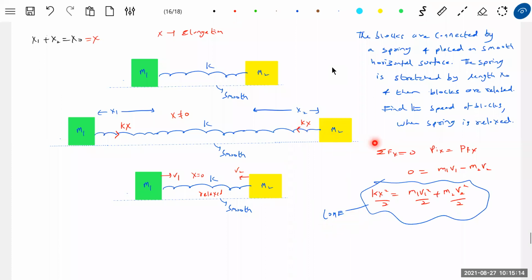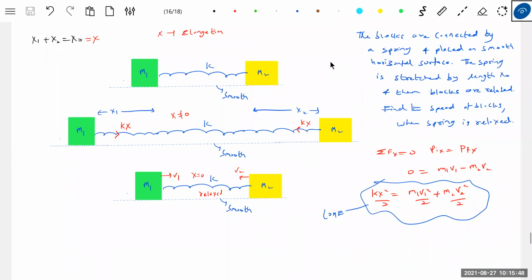If any kinetic friction acts, you cannot apply this. But if the friction acting on both the blocks is kinetic and equal, you can apply this, no problem. But you cannot apply this one. Momentum is not bothered about the nature of force. Momentum is all about net external force, zero or non-zero. In the direction in which it is 0, in that direction you can apply it. This is what a student has to observe here. v1, v2 are two unknowns, solving will get the required answer.